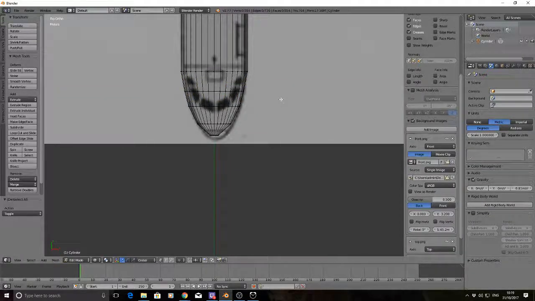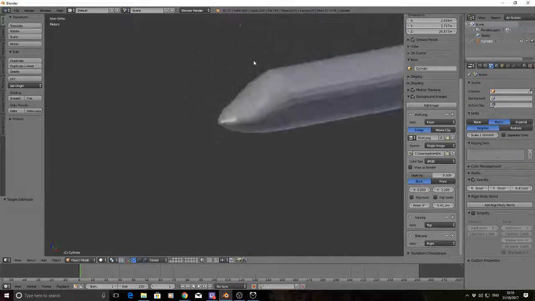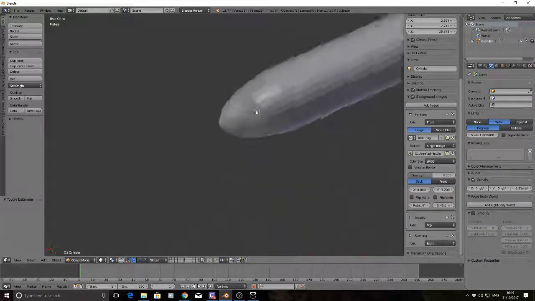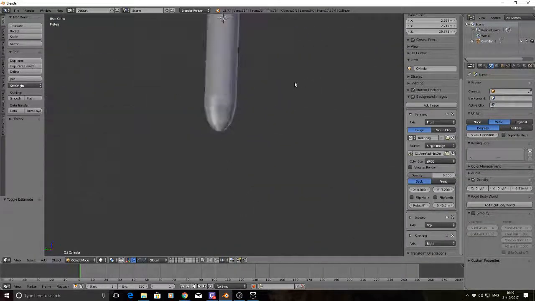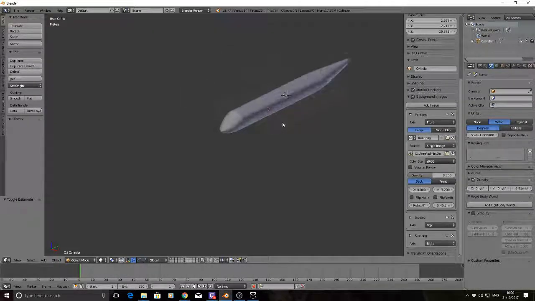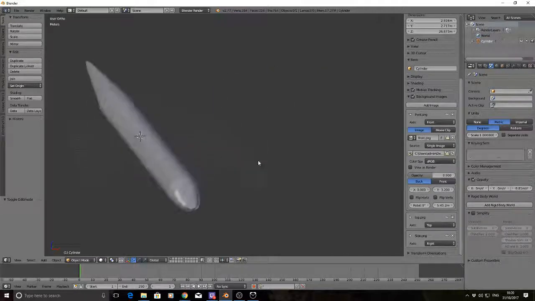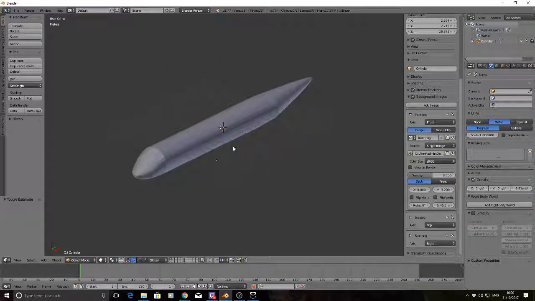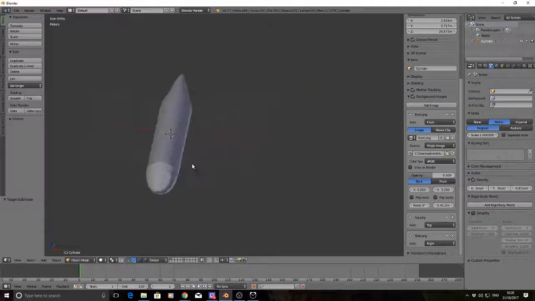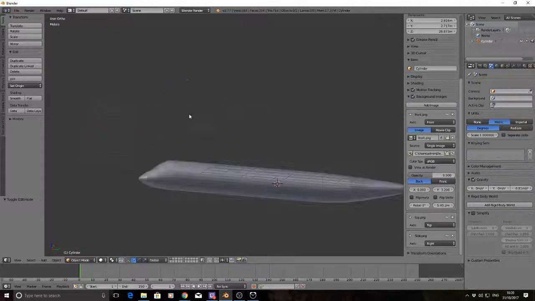There we go. Right, so Z, tab, hold down your middle mouse button to rotate around. Now, we've done this. We'll just do a little bit of a chat about something, and then we'll end it here for today. So as you can see, it's still very blocky looking.